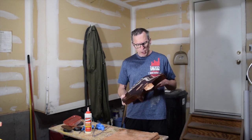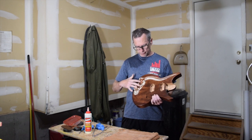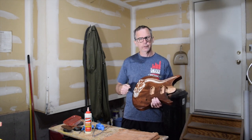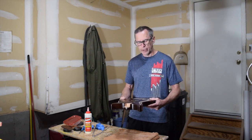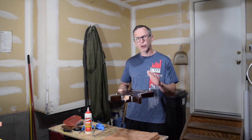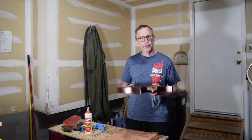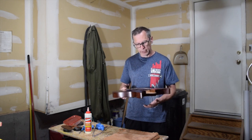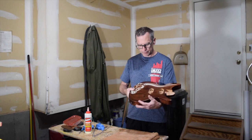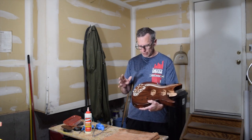Also, when I apply the polymer clay, I usually pack it in and leave it proud of the surface, bake it, and then sand off the excess — which can be really time consuming. But what you can do is use a tissue blade before you bake it and slice off that excess off the surface, then bake it. That virtually eliminates the need to do sanding to remove excess later on, and saves a great deal of time. Consider using a blade to cut that excess off before baking.